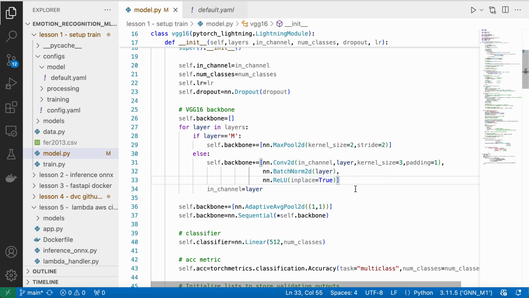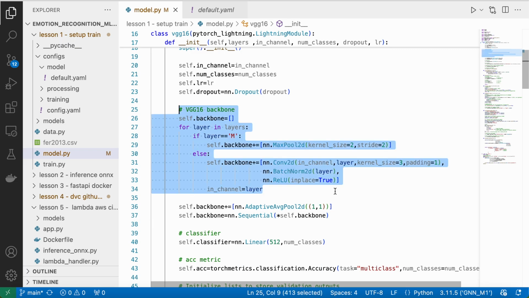For the convolution 2D here, the kernel size is 3 and the padding is 1. This means when we go through this convolution 2D, the size of the image stays the same, right? And because this is done iteratively, every time we go through this, we need to reset the in channel to be the current layer, so that the next iteration can be done in the same way. And so this whole thing is the VGG16 backbone.